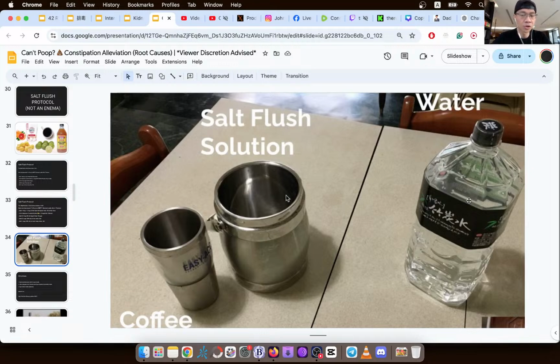On your table, there should be only 3 things. There should be bottled water, okay? You're going to have your stainless steel thermos that you just mixed all these ingredients in, in the proportions I described in my earlier slide, and the black coffee is prepared separately. Make sure you do not have anything that you can break. Do not use any glass, do not use any ceramic. Any items on that table should be very, very durable, okay?